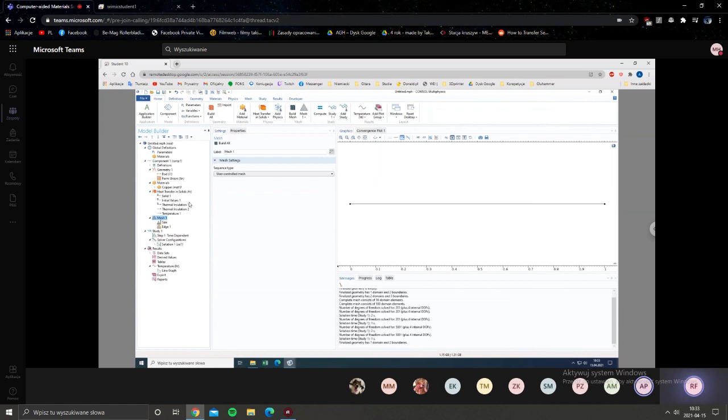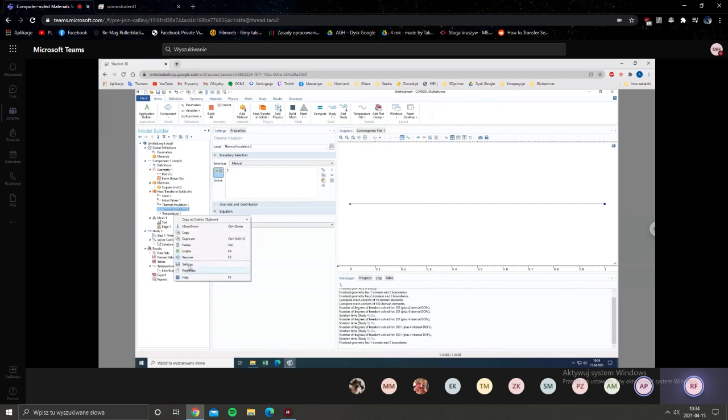If you go back to thermal isolation 1, okay? You have thermal isolation 2. So please make it disabled, this thermal isolation 2, okay? Right click. And you have disabled here. All right. And now you can see that when you provide the temperature, the first boundary is overwritten, yes? Yeah, it makes sense. But you have done correctly. You can make it enable again. But it's not necessary, right? Make it enable.